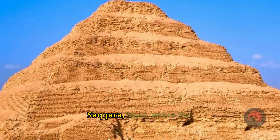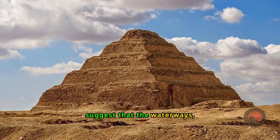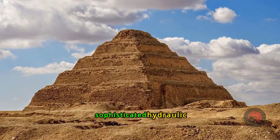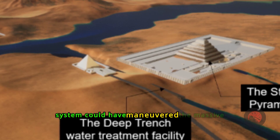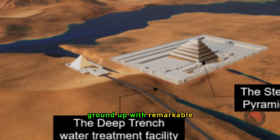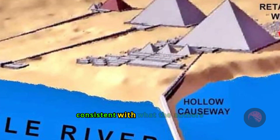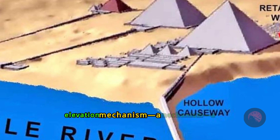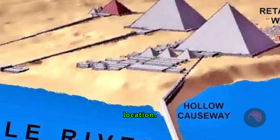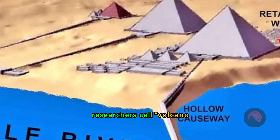Imagine the landscape of Saqqara, Egypt, where the pyramid stands tall. The researchers suggest that the waterways, landscape, and interior architecture of the pyramid all point to a sophisticated hydraulic mechanism. This system could have maneuvered the massive stone blocks that form the pyramid, lifting them from the ground up with remarkable precision. The internal architecture is consistent with what the authors describe as a hydraulic elevation mechanism — a concept never before documented in this era or location. The water pressure from this system could have pushed the blocks into place in a method the researchers call 'volcano fashion.'